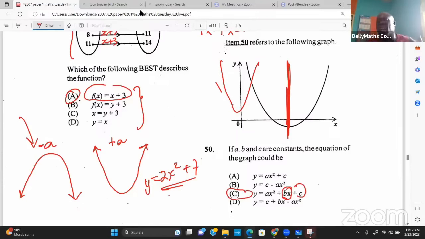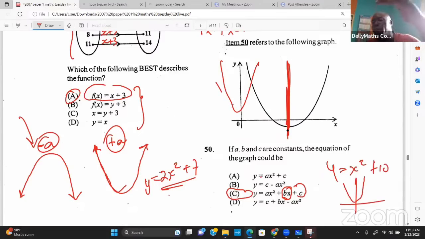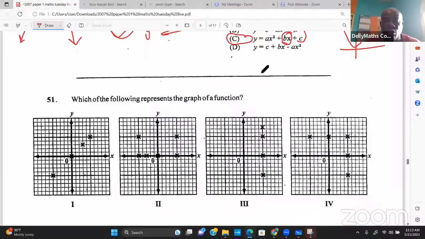So you want to kind of understand those. First, you want to understand when the curve turns up, when it's a frown, when A is negative, and when it smiles, when it turns down like this, when it is smiling like this, when A is positive. And then you want to understand that if you have just an x squared, that is going to be on your y-axis. You'll see it on the y-axis like that. Even if I put numbers at the back, it's going to be walking up and down on the y-axis. When I want it to shift to the left or to the right, I have to put an x here. So you're looking for those sort of stuff to see what's going on there. All right. So I hope that made sense to you.